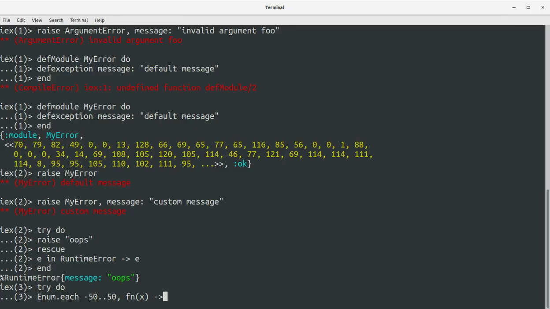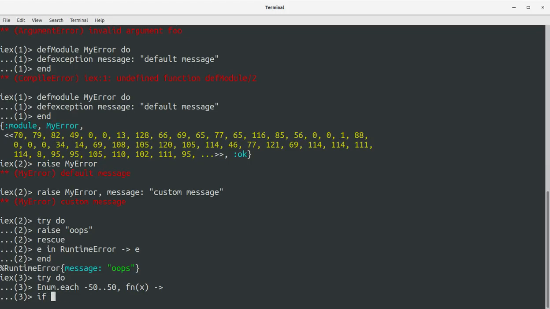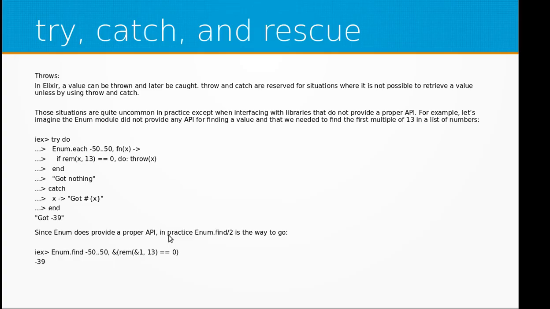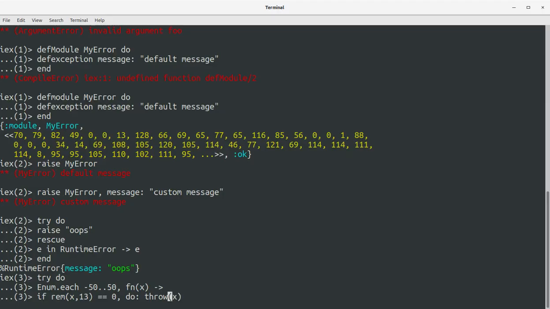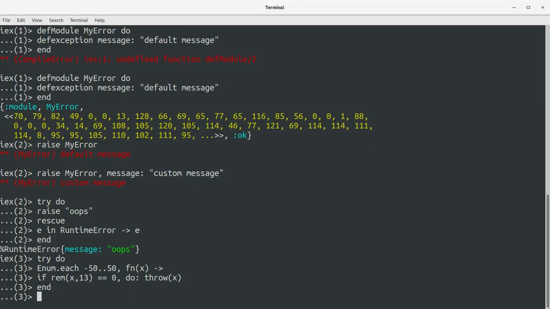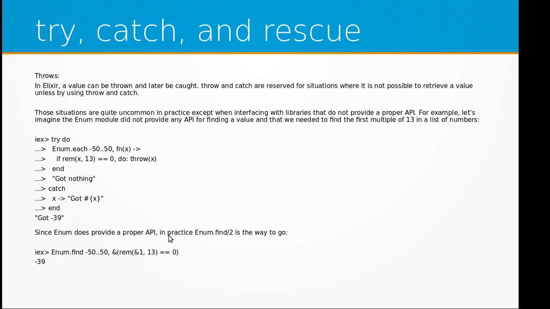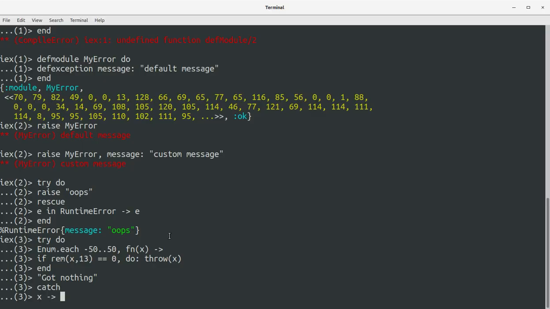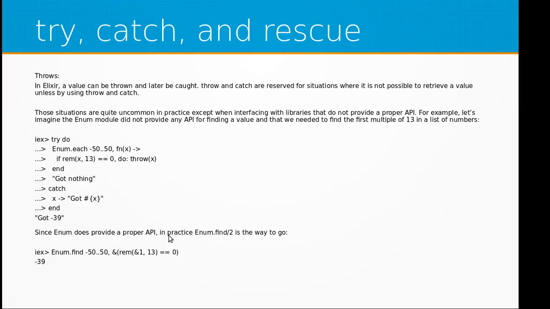Within that function we are going to add a check: if the remainder of x divided by 13 is 0, do throw x, and then "got nothing". catch: within the catch block I'm going to assign "got #{x}" to x value, and end.